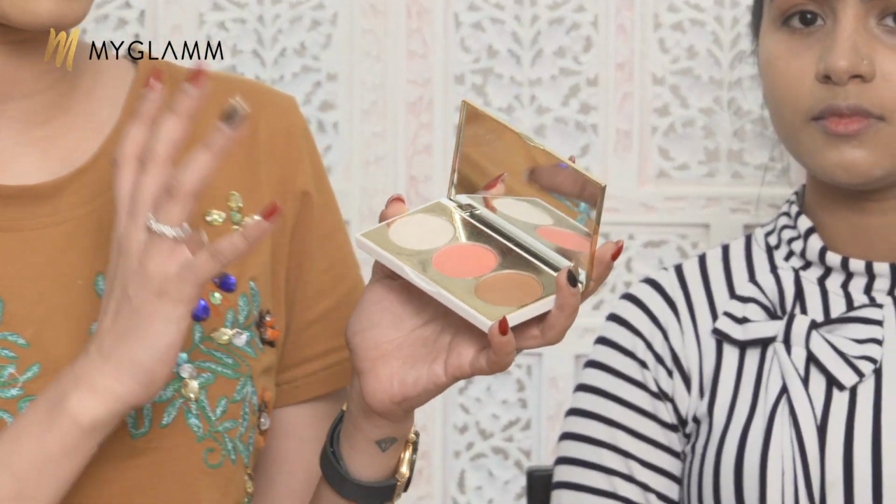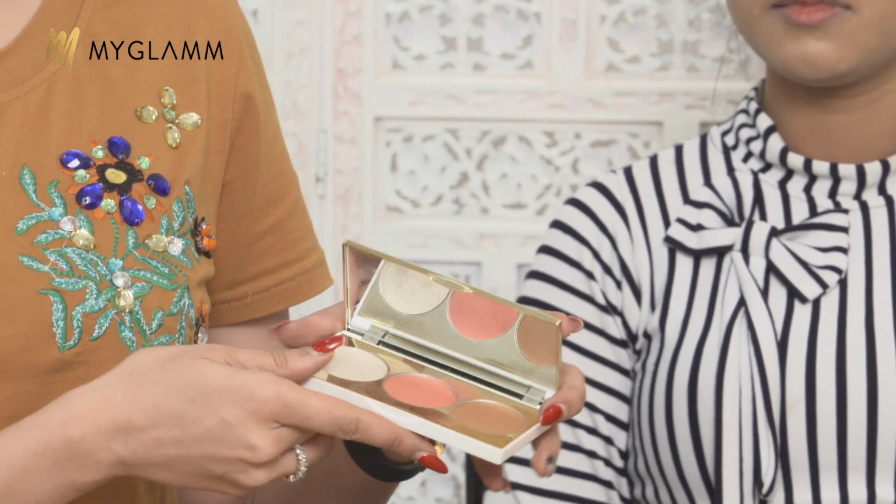I'm going to quickly show you the 5 products I'm going to use today to create this makeup look, and it's a complete finished polished look that you can wear day or night with only 5 products plus the FF. So I'm going to first show you the products. This is the CHISEL. I'm going to be using this palette not just on the face but on the eyes as my eyeshadow colors as well, and it's absolutely safe to use on the eyes. So that's my first product.